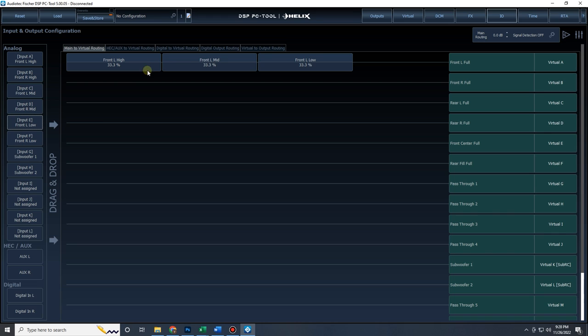Again, let's say the mid-range requires more signal than tweeter and mid-bass. Maybe the factory speaker is less sensitive, so the manufacturer had to use more power than for the tweeter and mid-bass to get a flat response. What we can do is double-click and actually adjust the percentage based on whatever we type in. So I can type in 15% of the signal is used from input A. I could click OK. Next thing you know, we have 15%.